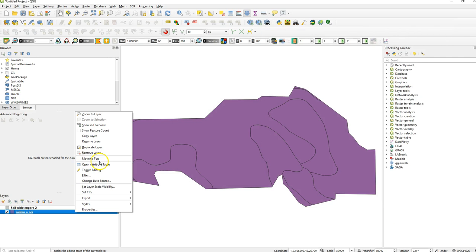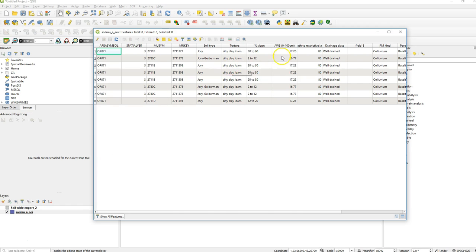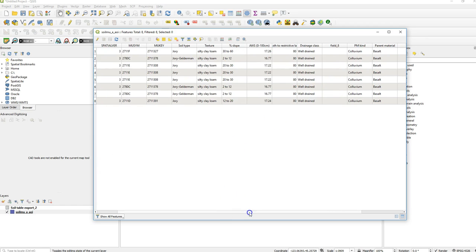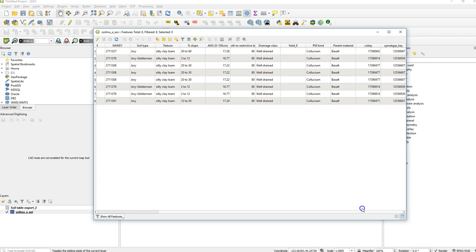Right, now we look at our table in here, and it looks solid. Okay, I don't know why we have field 8, well that blank field is in there, but we can get rid of it, but we can't do it right now.